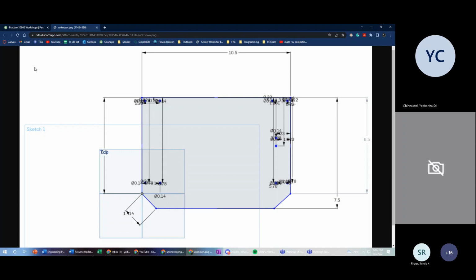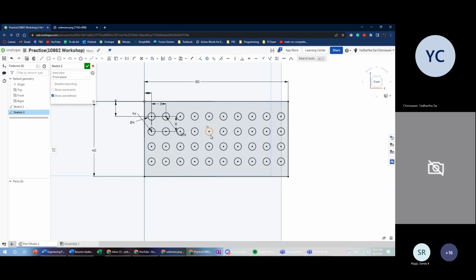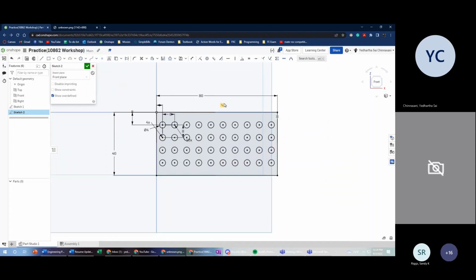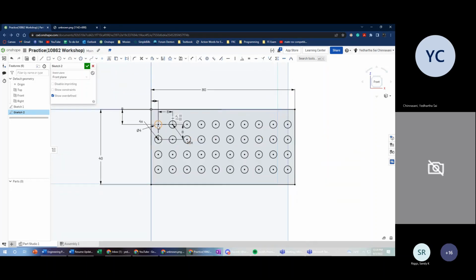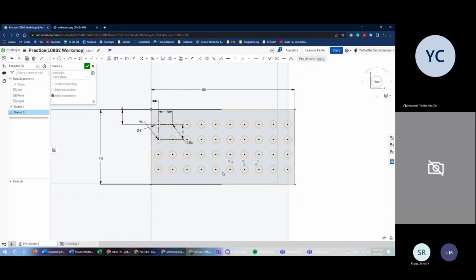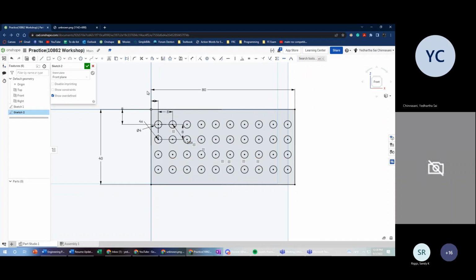It's going to take him more time to figure out what each dimension is. So whenever you're doing something, try to use the least amount of dimensions possible, and just make it look professional, right? Like this looks better than if I go ahead and make all these circles and dimension each circle to be 4 millimeters.